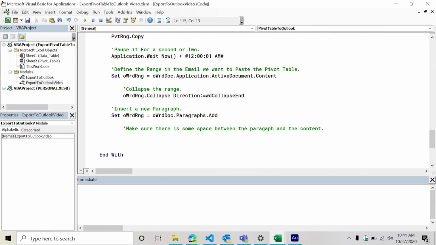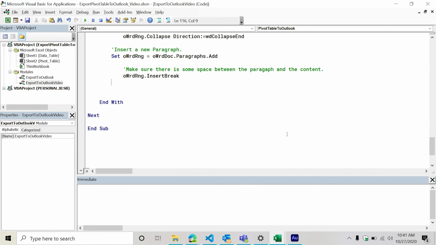So I'm going to say oWord range, insert break. There it is. Then from here, we finally did it.